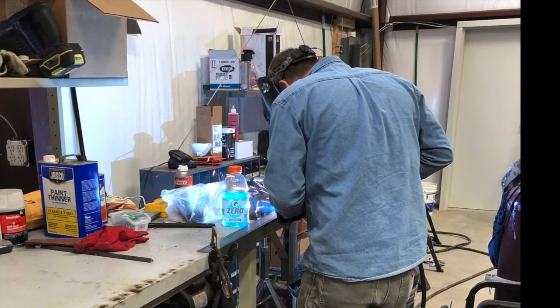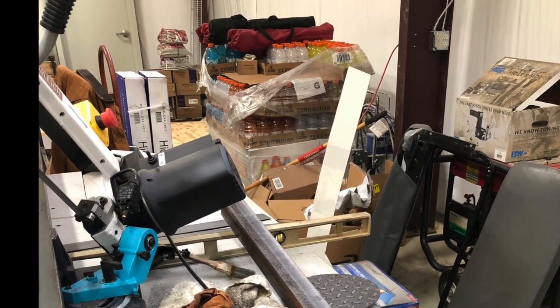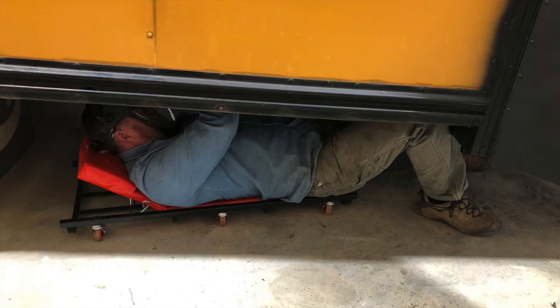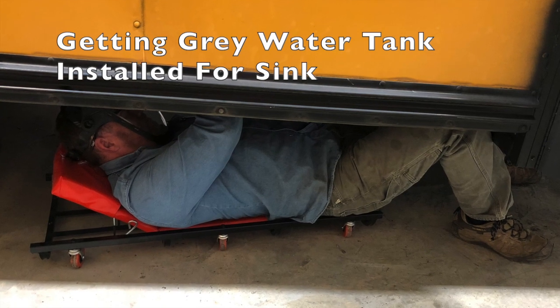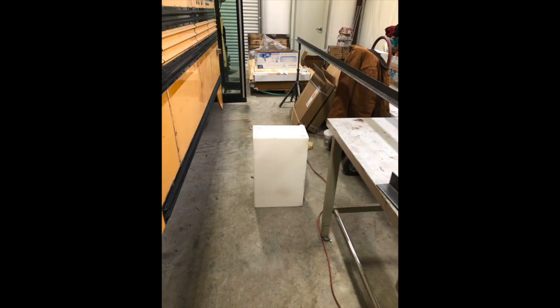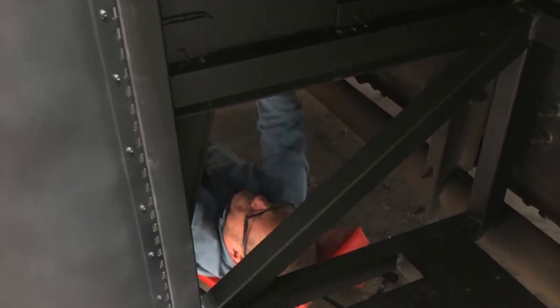Here we are fabricating metal to hang and support the gray water tank that will be needed for the sink that will be installed inside the bus. We will also be installing a drain for the gray water tank to be drained.